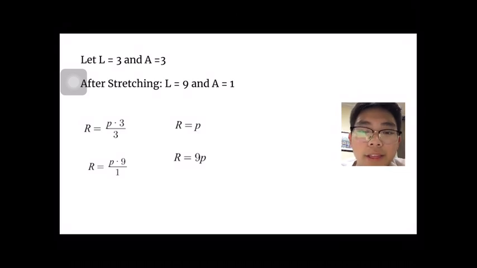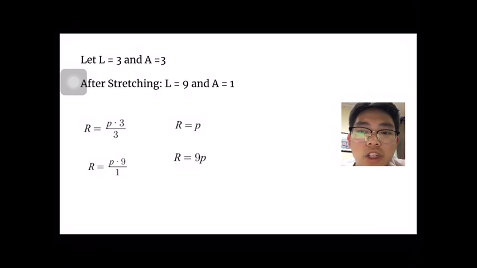So we'll get 1/3 times 3, which is equal to 1. Now we know that the cross-sectional area is equal to 1. This, as I said, was illustrated in our previous illustration, so you can go back to that to better understand the question. Again, we substitute. R is equal to P times 3 over 3, with one 3 representing the length and the other 3 representing the cross-sectional area.